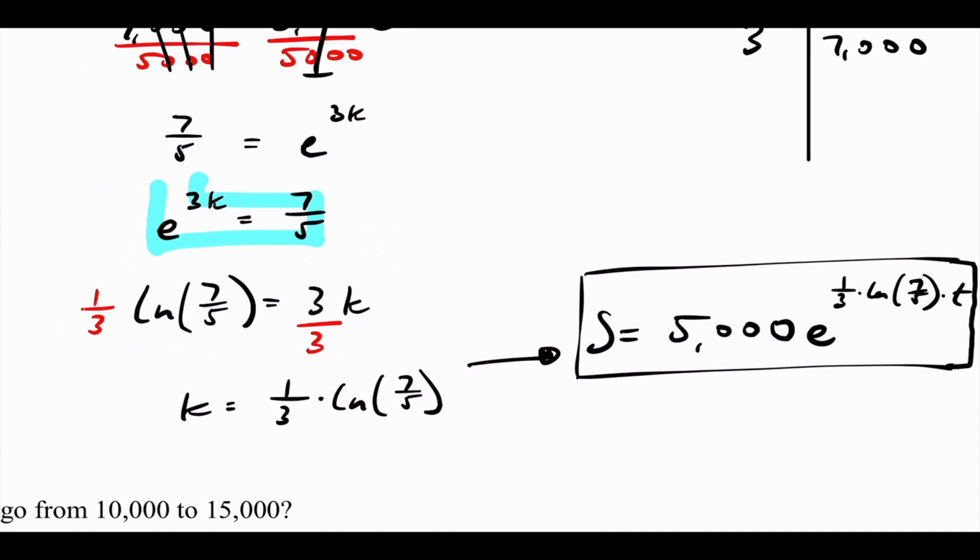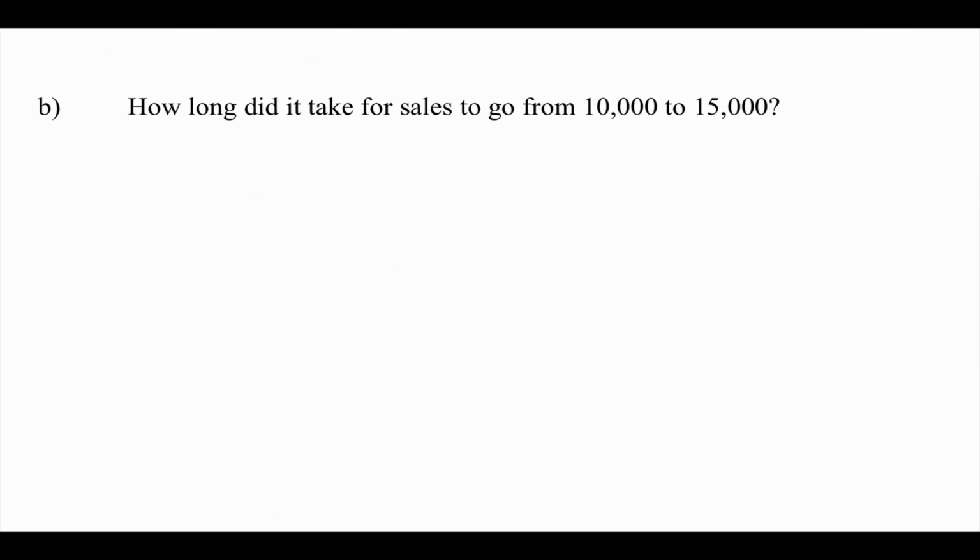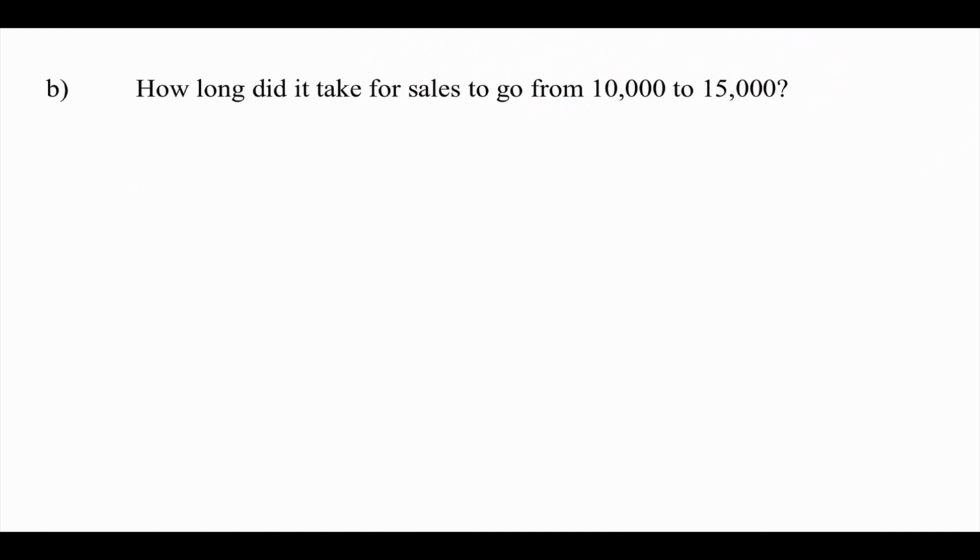Okay, so the next question says, how long did it take for sales to go from 10,000 units to 15,000 units? Okay, so are they asking for S or T? What are they asking for? T, they want to know time, right? How long did it take to go from 10,000 units to 15,000 units?